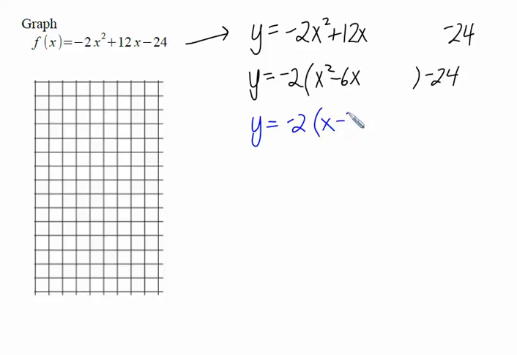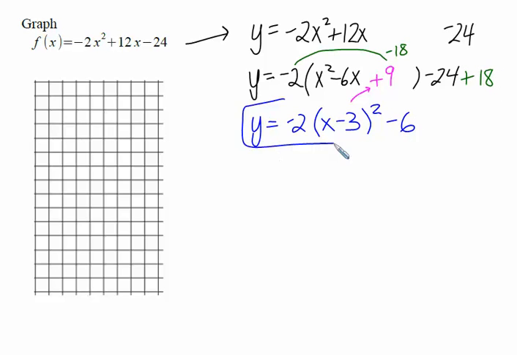Half of -6 is a -3, so it'll be the quantity x minus 3 squared. When we were to expand this quantity, or FOIL it out, it would become a plus 9 because a -3 squared would be plus 9. But what we've really included in this expression, be careful, is a -18. So, to counter off the -18, we would have to add 18 over here, and that means we're going to have a -6 off on the side. So here is our completed the square form for the equation that we need to graph.